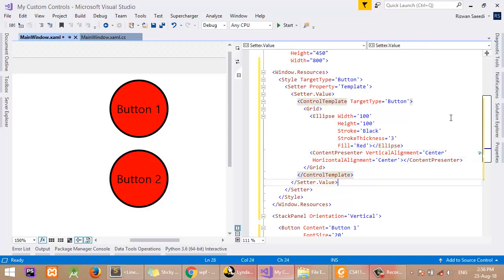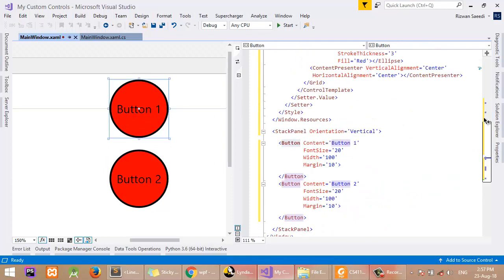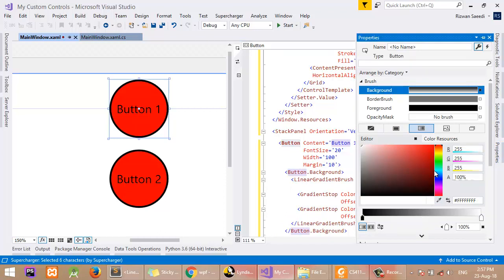So now I will set the gradient for that button. Let's see, the gradient will be a bluish color.